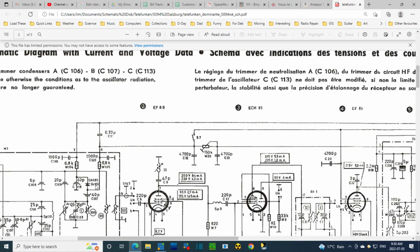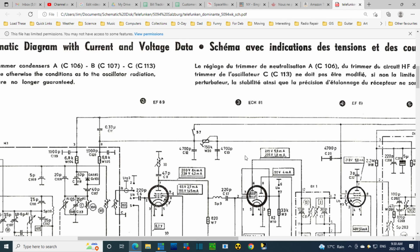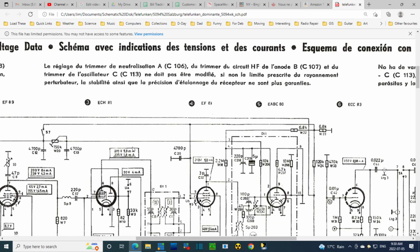Okay, so let's look at this. Now, still trying to figure out what is the voltage across this capacitor. Could turn the set on and measure it. That might be where I end up. Turn the set on and measure it. It's time to test it, test out all those capacitors anyway. Now this could vary a lot depending upon FM, AM, whatnot. I could take a false reading here pretty easily. Is there any hint? This is coming down in here. Well, that's unusual. This is the detector, FM detector.